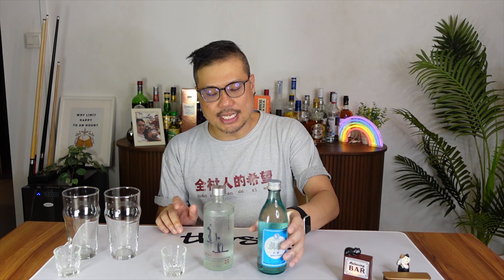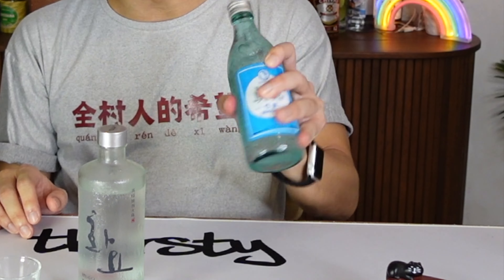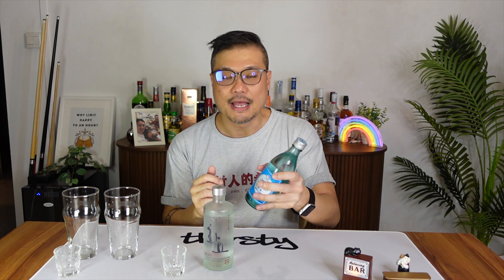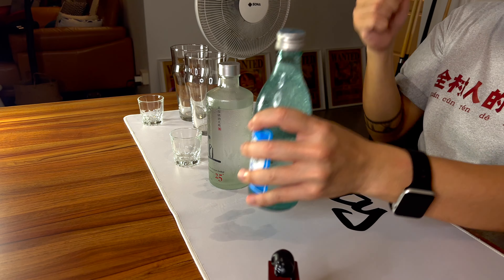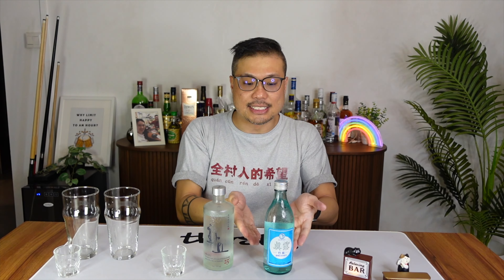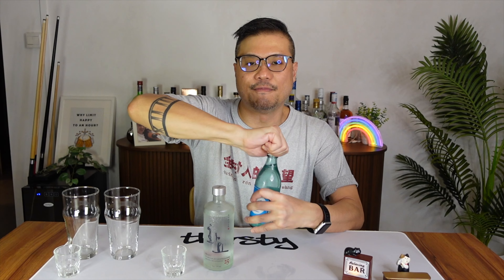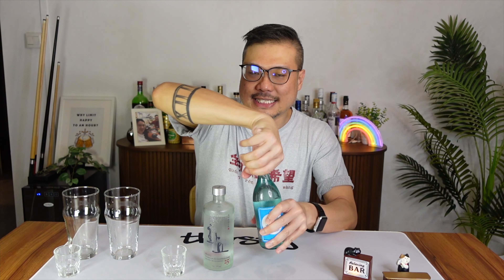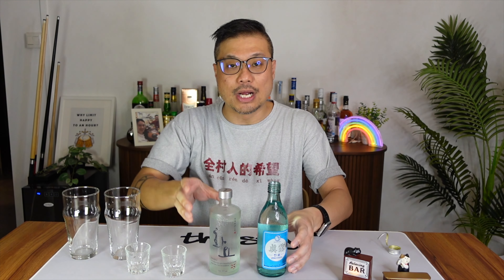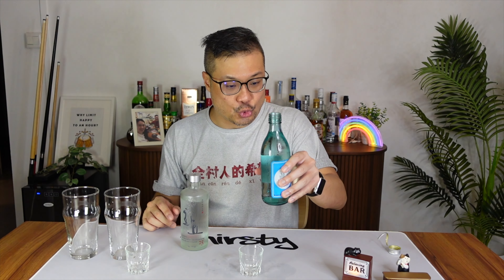For a start we're going to have to open the standard soju. For the cheaper soju bottles, you try your best to shake it — there's a lot of condensation — then scratch the neck and knock the base so that the effervescence rises to the top. In the past this was done because there were a lot of impurities in the soju, but with modern filter methods it's not really necessary, though the habit stays.